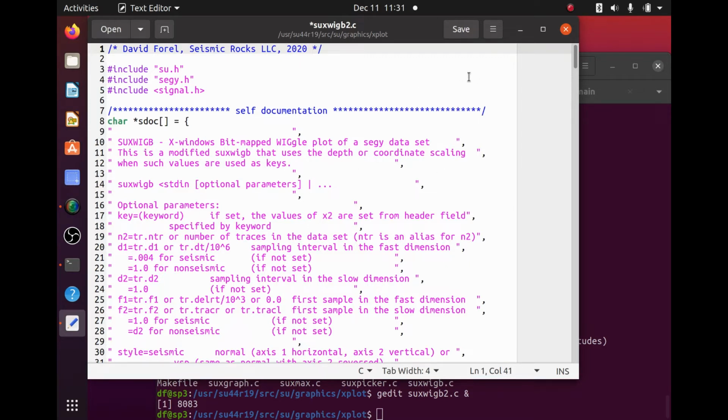Okay, so now I want to find every place it says suxwigb. And it says there are 5 locations. Let's start with these 3.